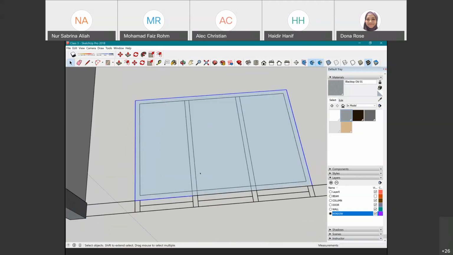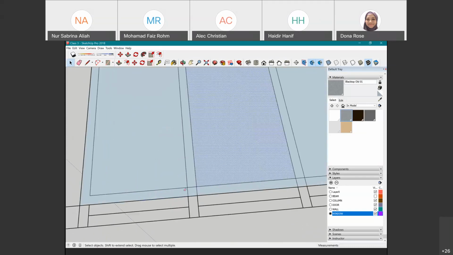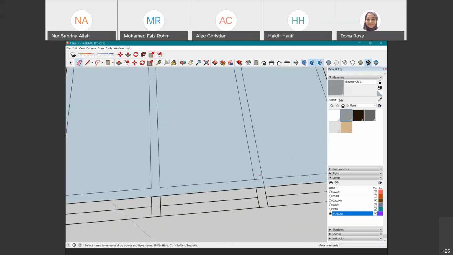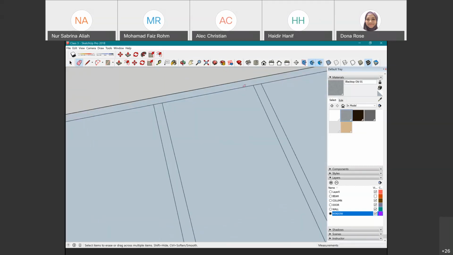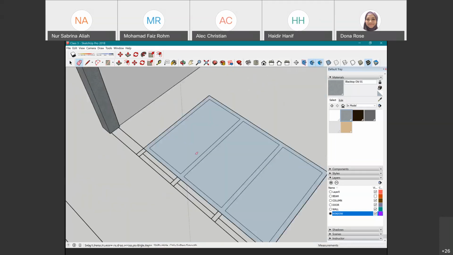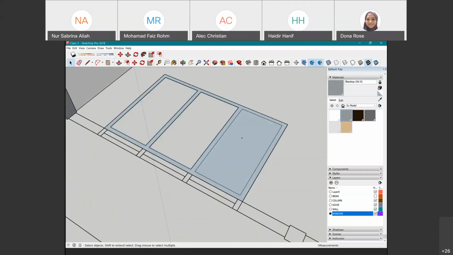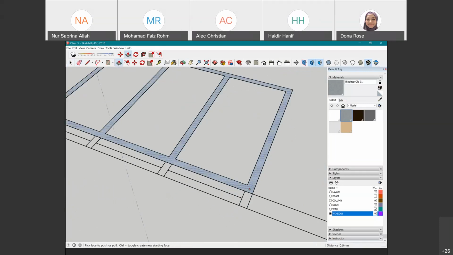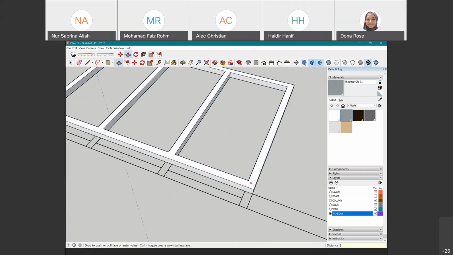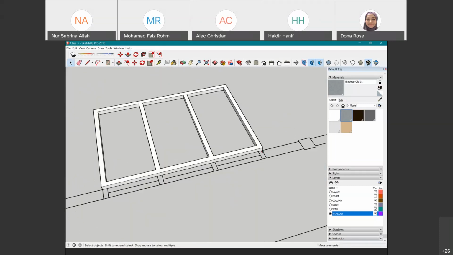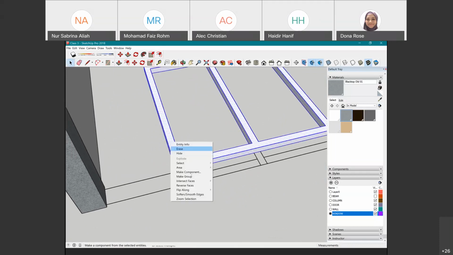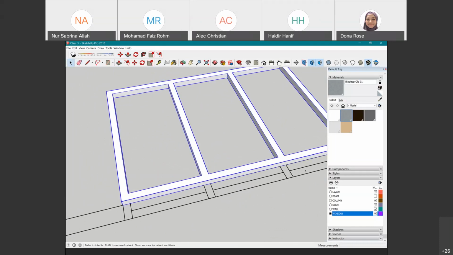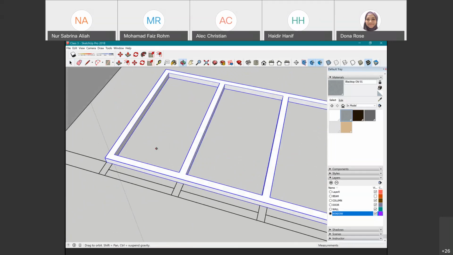So okay, this window. So delete this one. So you can delete this because you are just drawing the plan. And then the height maybe 50. Okay. And then remember, once you've done this, I always like to make group to be safe. Okay, make group. And then now we draw the glass.